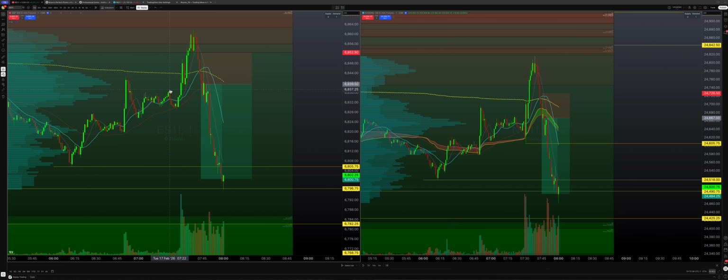So one solid win in the beginning. Wasn't quite full size, so not as big as I wanted to, but roughly 50% gains there. Roughly a 30% loss, just under a 30% loss up here, but it was only half size. So fantastic management. And then these trades were pretty much full size. Combined, I think I was roughly 1.5x leverage. A trade and a half worth because my QQQ trade was lighter. So this was a really, really big win.